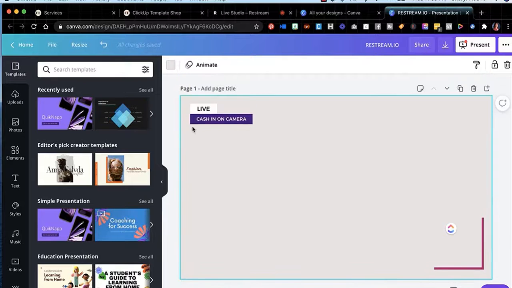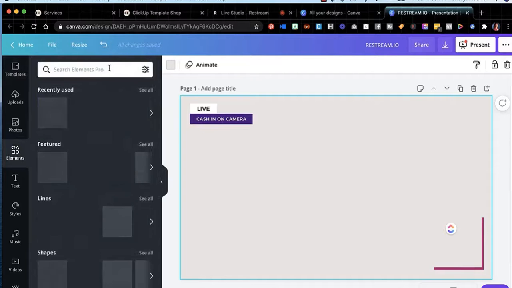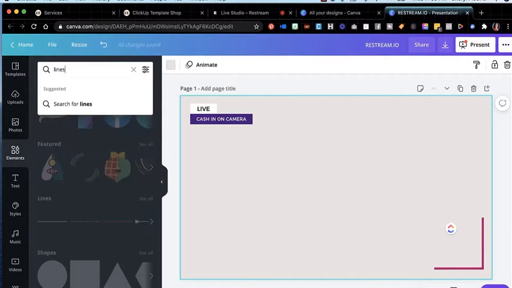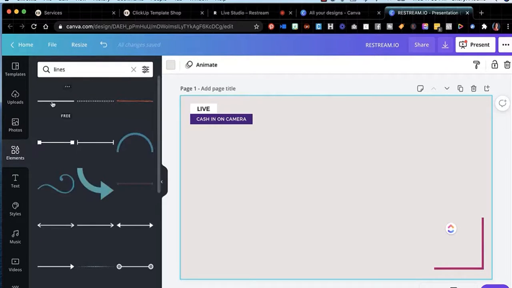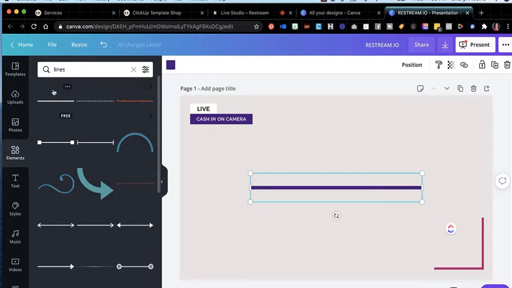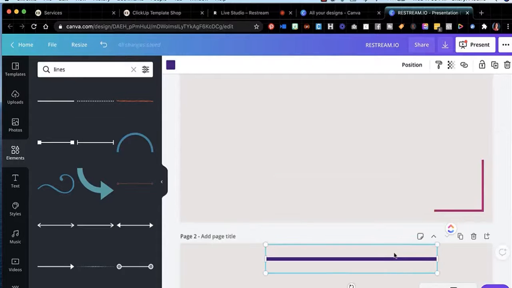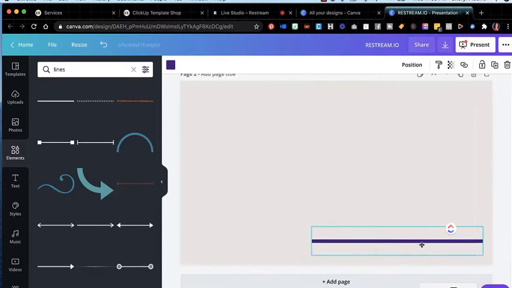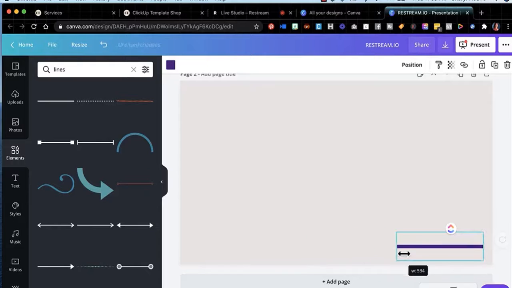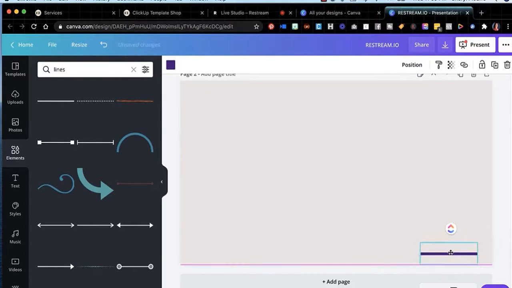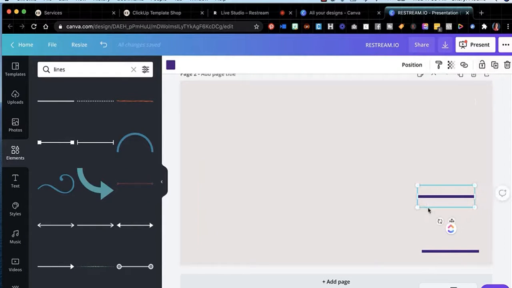If we wanted to replicate something like this, how I did this was by going over to Elements, went to, I think it was Lines. I grab one of these and bring this down to the new canvas here. Make this smaller. Let's make this like that size, and I'll duplicate it, and I will turn the orientation.